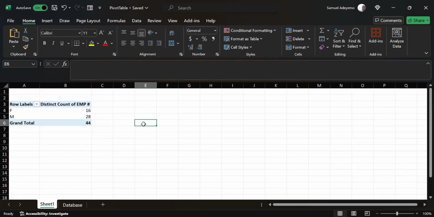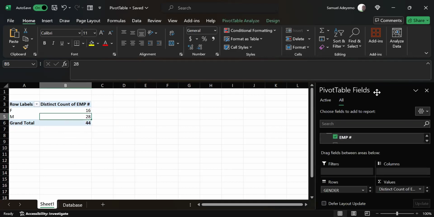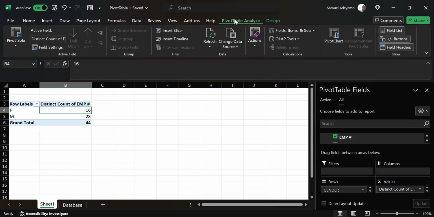So that is pivot. Now, if I click outside of this pivot table area, you are not seeing the pivot table fields again, right? If I click back on the pivot table, you will see these pivot table fields come up. Sometimes you will click on the pivot table and still not see the pivot table fields. So what are you going to do if that happens? You go to PivotTable Analyze on your menu. This will not be there by default. It's only when you create the pivot table that you will see PivotTable Analyze in this place.